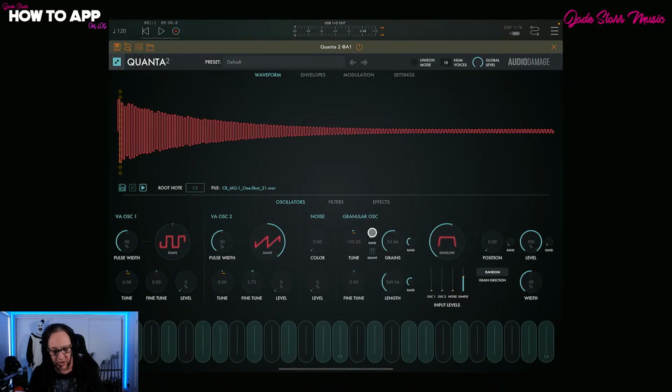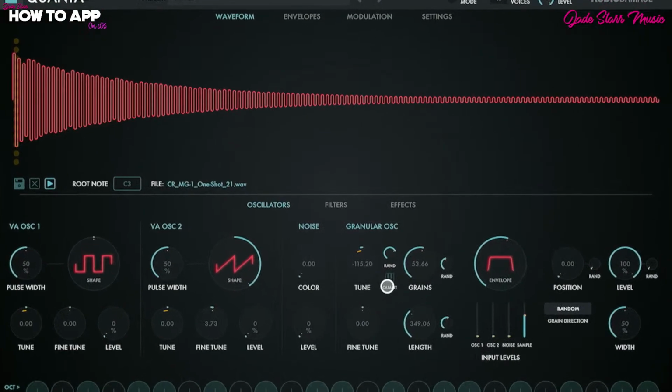Now you can also randomize the tuning, and really start to create some crazy whale-esque, really bonkers stuff there. Plus, if we zoom in a little bit here, underneath this randomization is a quantizer.